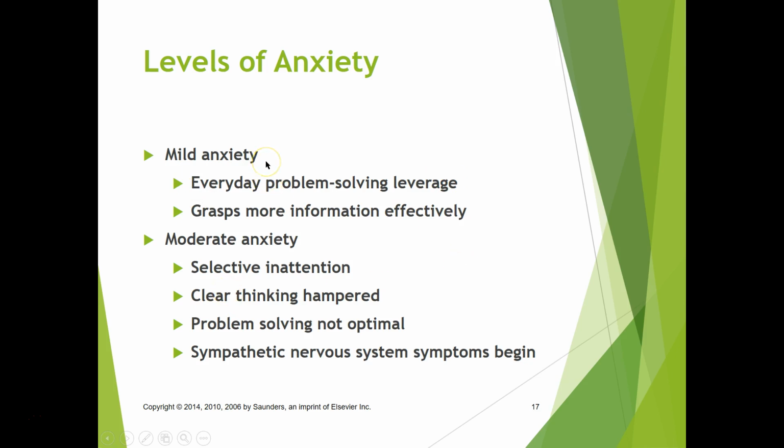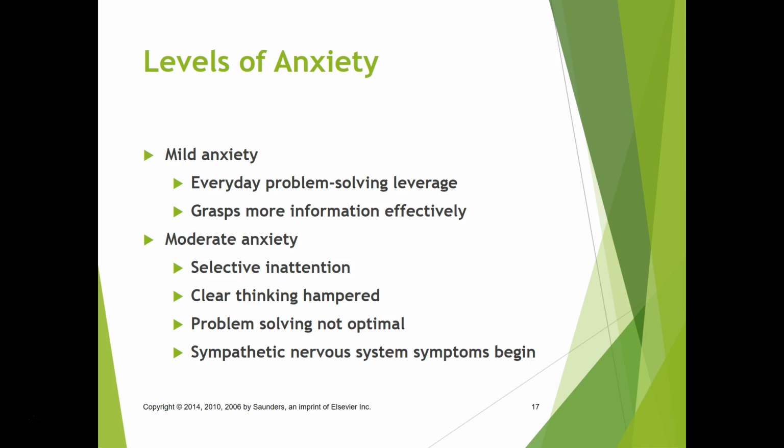So in mild anxiety, you're paying attention, you have heightened awareness, you're like, oh, wait, I better pay attention to that. But with moderate, you're missing some information. So you're catching some things and other things you're completely missing. If you have moderate anxiety and you're sitting in a classroom, perhaps the instructor is going to tell you about an assignment coming up and mention some very important aspect of that assignment, but you miss that. You get the due date, but you miss some important aspect of that assignment. So with moderate, you've got selective inattention. You sometimes miss very key pieces of information.